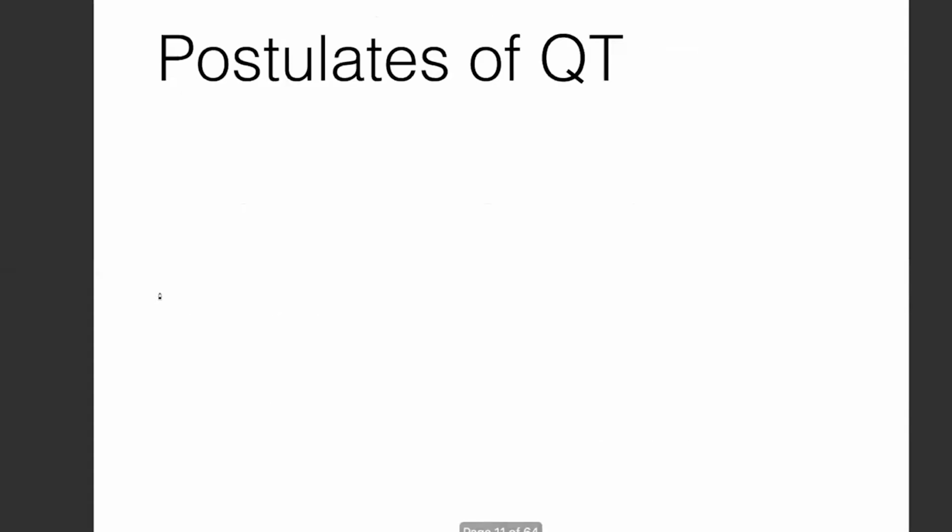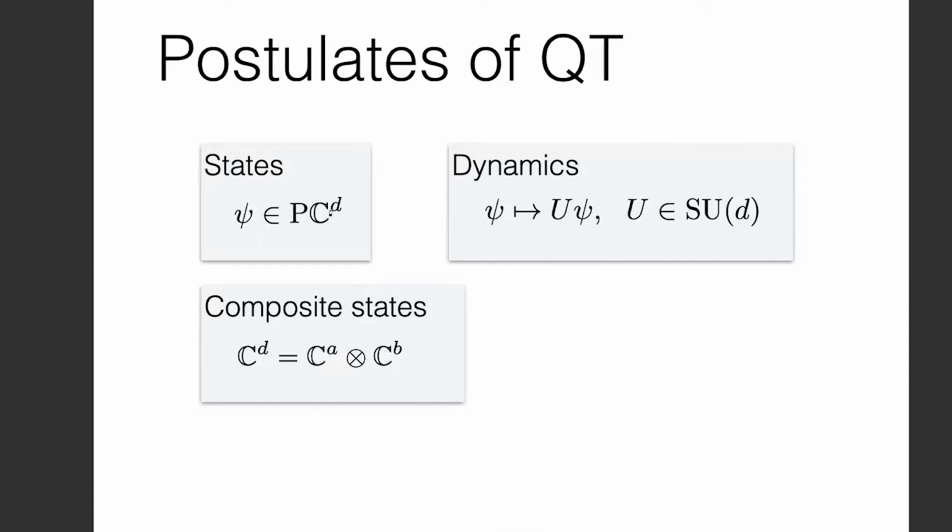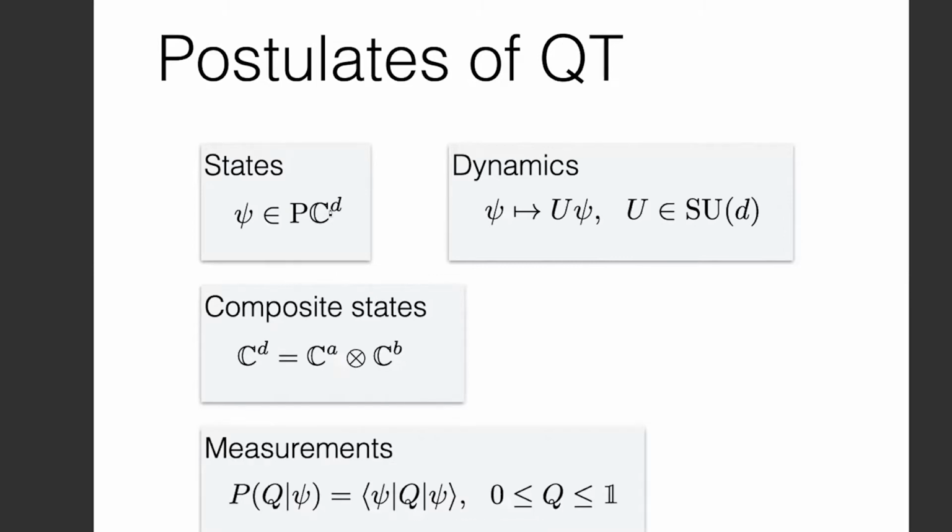Okay, so I'm going to be more concrete. Let us remind the postulates of quantum mechanics. States are rays in Hilbert spaces. Here we are going to consider finite-dimensional Hilbert spaces, but also countably infinite dimensions. The dynamics or transformations is given by unitary matrices. The Hilbert space of a composite system is a tensor product of local Hilbert spaces. And let me just put in a compact way the measurement postulates with the following statement. Namely that outcomes are associated to Hermitian operators in this interval, so what we call POVM elements, and the probability of outcome q when I prepare state psi is given by this formula. Sorry for repeating things that you know very well.